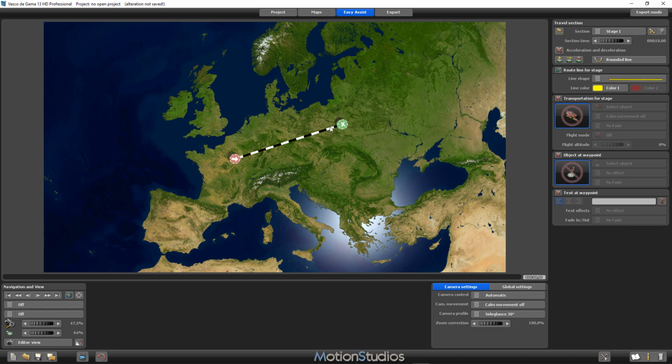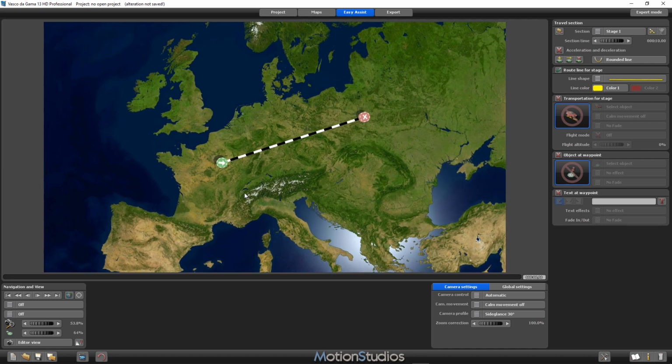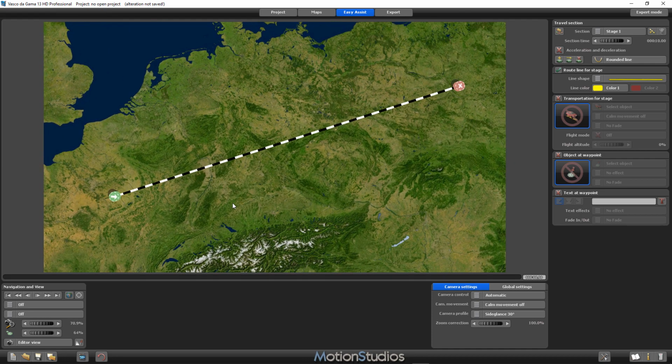And you can see as well that those symbols have a sign on top. The arrow here always represents the starting point of a route, and the ending point is always represented by an X. So we can see at every moment which is the starting point, which is the ending point, and which one is the active one. So now let's select the starting point as active point, and now we'll zoom in a little bit so that we can see a lot better what we are doing.